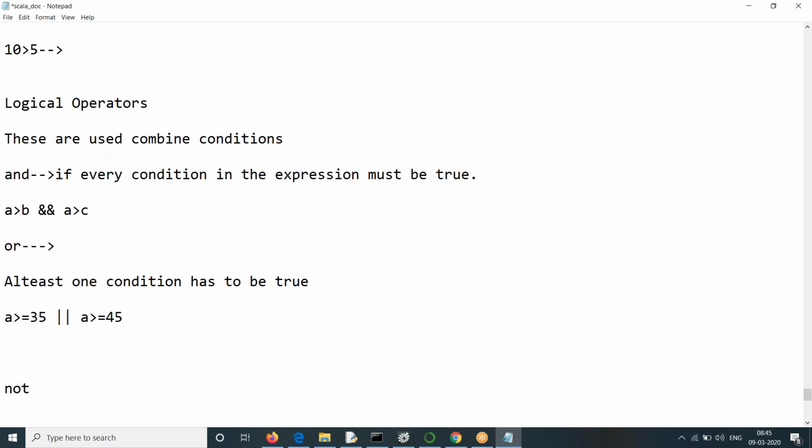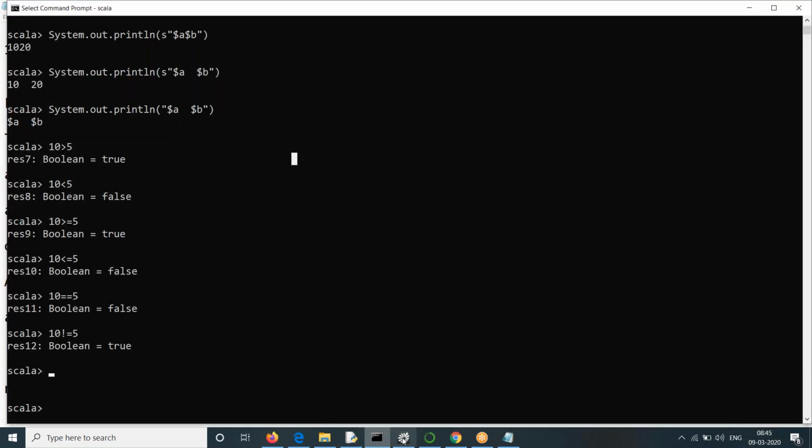Okay, because I kept doing Scala yesterday, I was in Python a bit there. But in Scala we don't use AND and OR keywords. We apply the AND operator and the OR operator, something like this. Okay. Suppose 10 greater than 5 and 10 greater than 4. What is this? Both are true. That returns true.